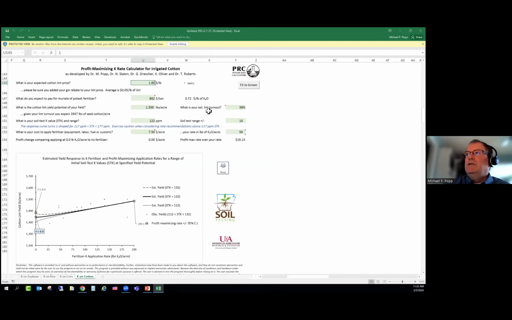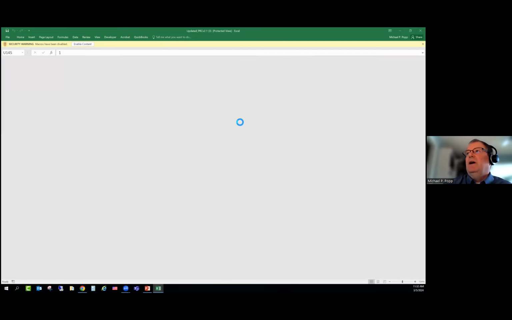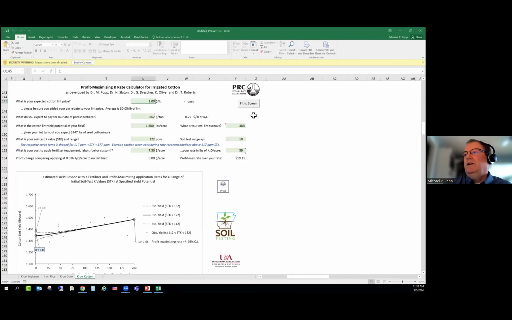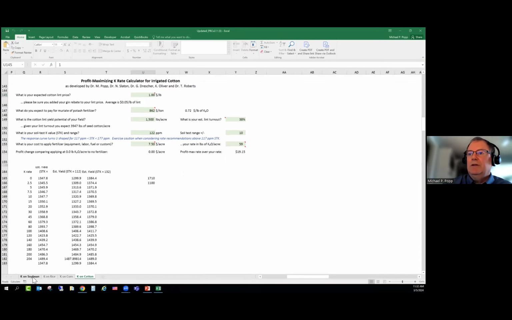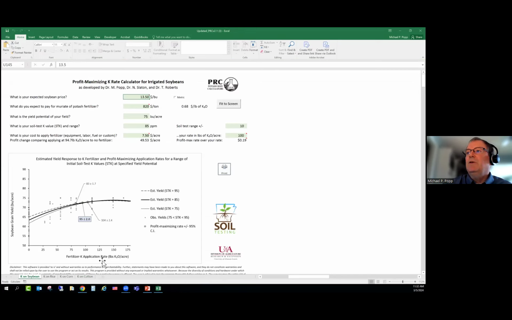What you'll get is one of those enable editing prompts. Can you see the screen again? I'm blind on my end. Yep, we can see the Excel document. Okay, great. So you need to enable the editing. And then it says because there are some macros in there, you also have to enable the content. And here we go. We're not talking about cotton, we're talking about soybeans. So here's that graph that I showed you all earlier in this presentation.